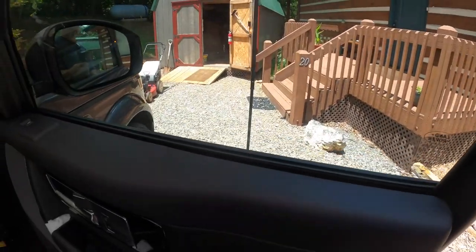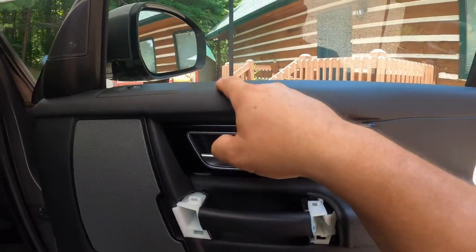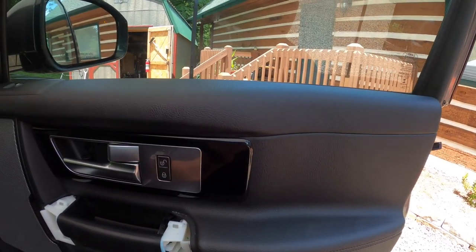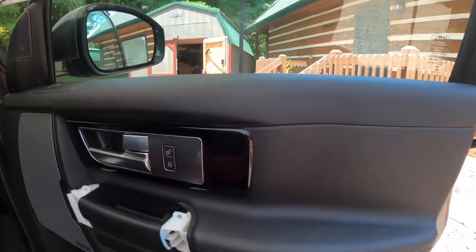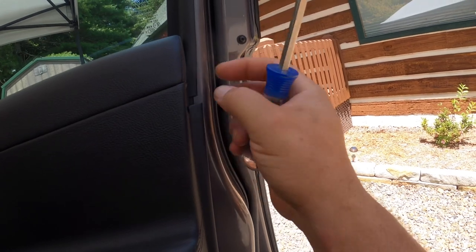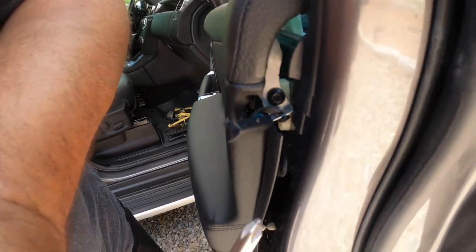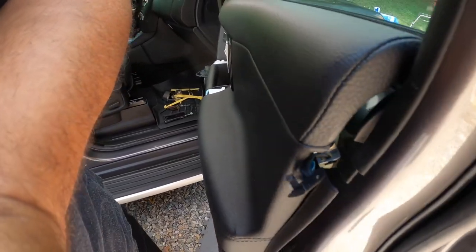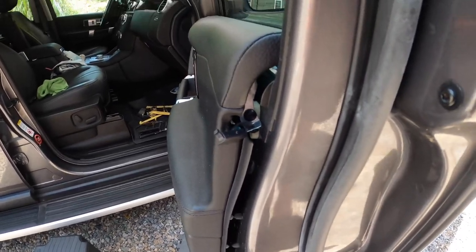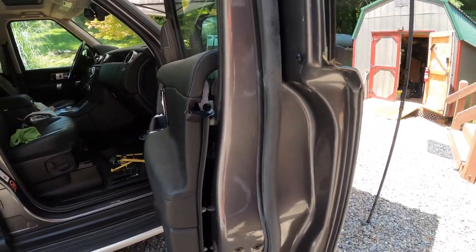The top will need to be pulled off the clips, but there is one more screw you need to remove before you start pulling the top of the door panel off the spring clips. There's a screw right here with a little cover over it — just pry that off. Oddly, this screw is going to be a Torx bit screw; all the other ones were cross-tip but this one has to be a Torx bit.